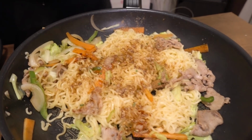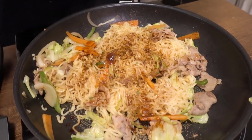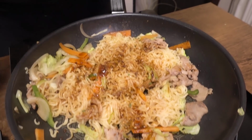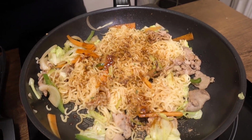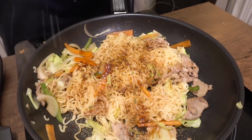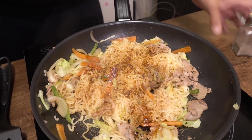Okay, and then we are going to add the Worcestershire sauce. Maybe about a tablespoon of it. Like that. It becomes sweeter. Yes, and then a little soy sauce, maybe half a teaspoon. Just a pinch of salt. And then some pepper.